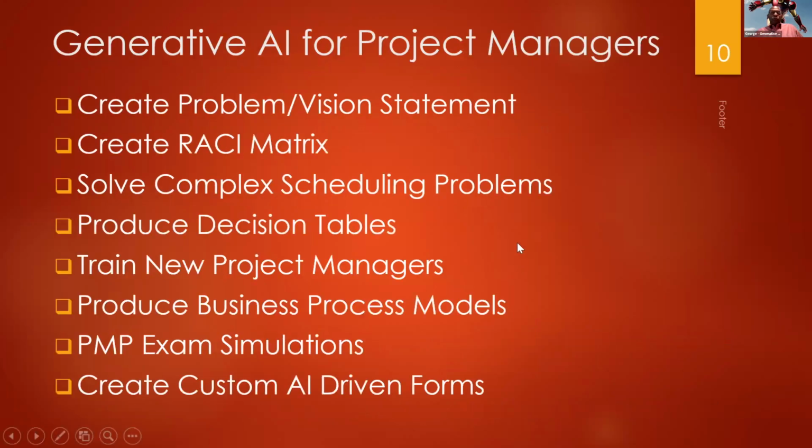Okay. All right. So with generative AI, what can you do? What are some of the things that you can do with generative AI? Well, we can create problem statements and vision statements. As a project manager, one of the things that you have to do in creating a project, coming up with a project plan, often we have to come up with a problem or vision statement. And I'm going to show you how you can use generative AI to help you to do that, how you can actually get to the point where you can take information. As Cindy had indicated, I think Cindy talked about uploading a PDF and asking questions about that PDF. You can take information that you have about your project, upload that information into an AI model, and then ask it to give you a problem statement and a vision statement.